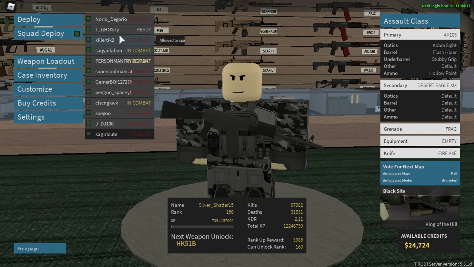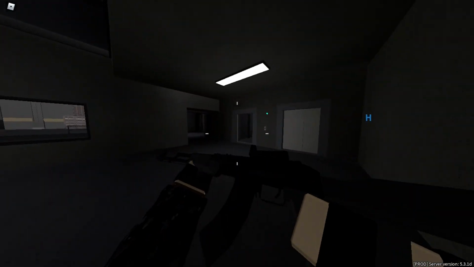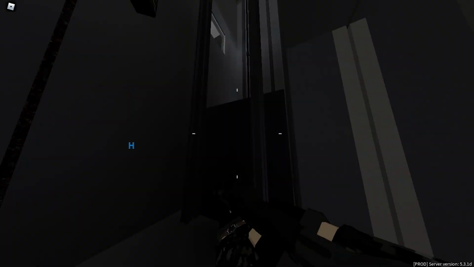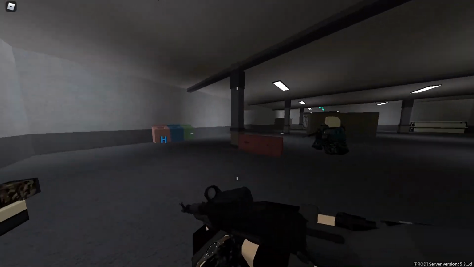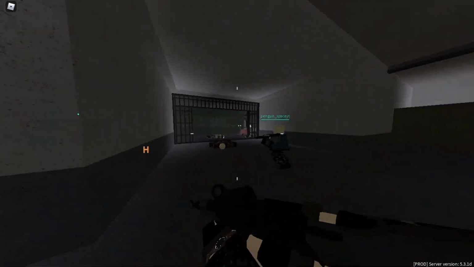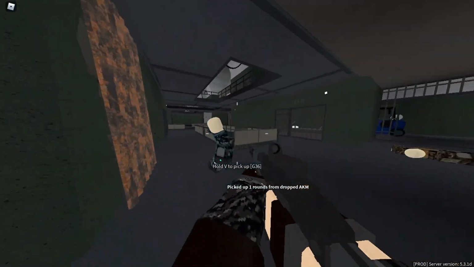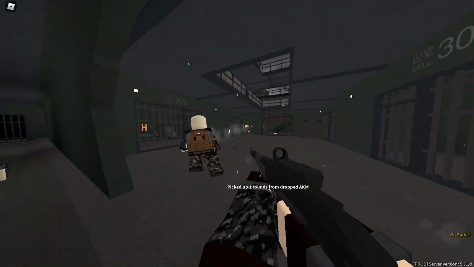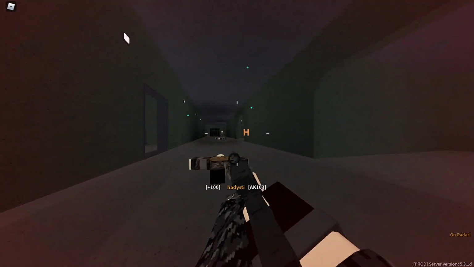Then LMGs, please don't use them. They're just for losers, man. They have everything you need in a gun, right? And they're just so boring. You just have like 200 rounds, almost no recoil. And even if they have a lot of recoil in the beginning, once you put a compensator or a muzzle brake on, no recoil at all. You just pull straight down, you're good. And they just have everything good.